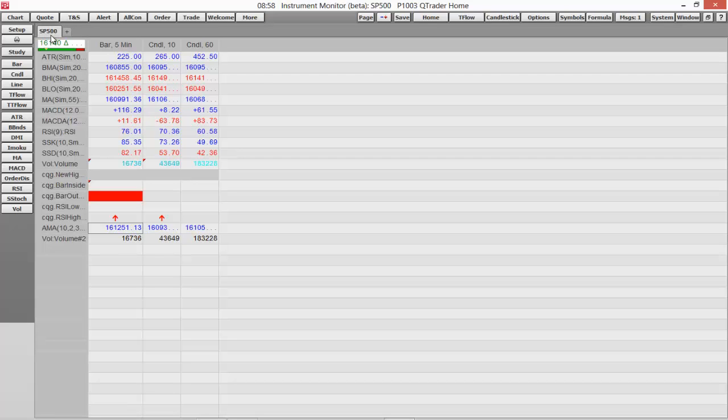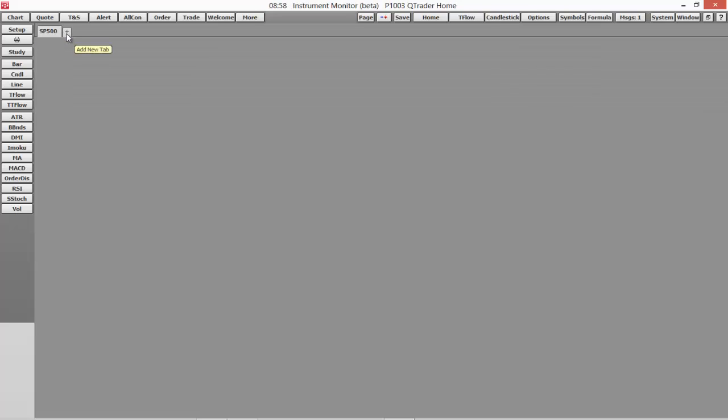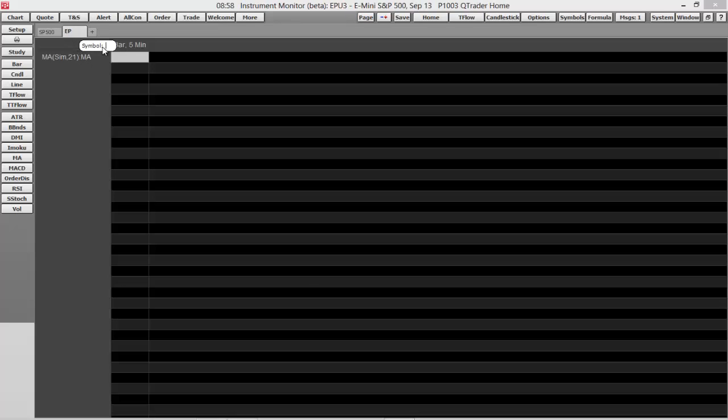And you'll notice that we do have the option here to create multiple tabs. So we're not limited to just this single tab. I can do that just by clicking the plus button. I click on that plus button here, that brings us to a new tab. We can enter in a new symbol. I'm going to go ahead and enter in the NASDAQ here. And you see that will populate for us.